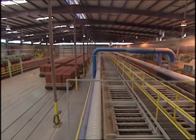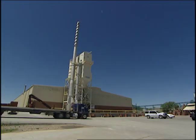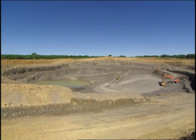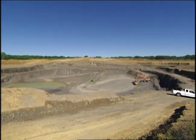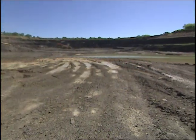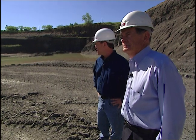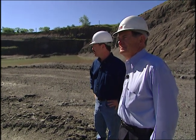The Acme Brick Company built this state-of-the-art factory in Millsap, Texas for a reason. It sits only a few hundred yards from this massive clay pit filled with the best raw materials on earth for building quality brick. Acme President Ed Stout says the company has been mining in this area for more than 100 years and they've got at least another 100 to go.